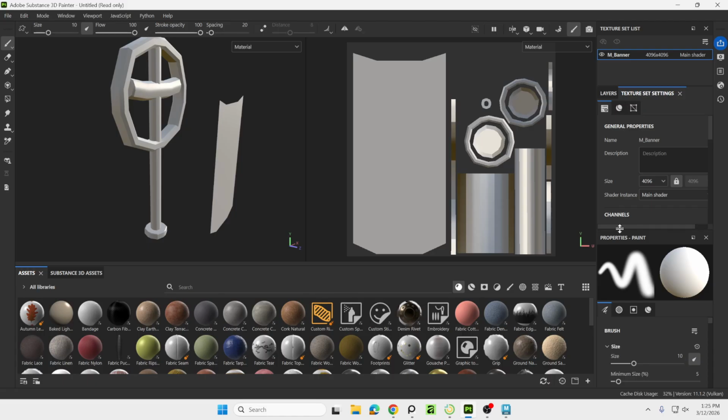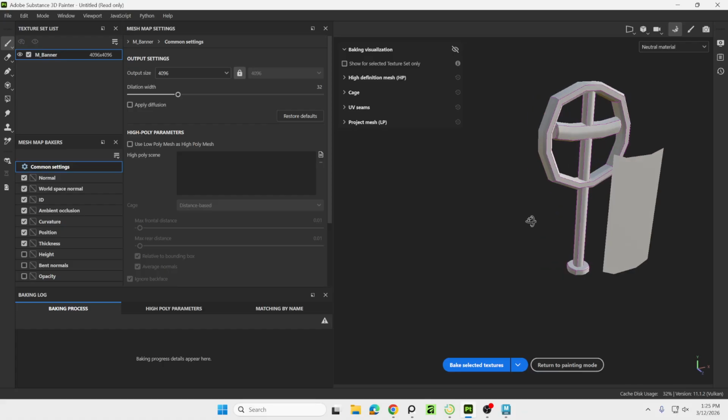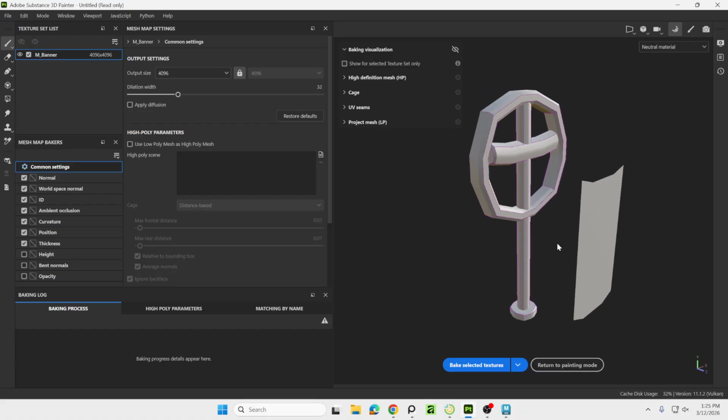If I scroll down, I'll see something that says Bake Mesh Maps. I can left click on this, and this will open up a new window to bake my mesh maps. Some materials that you apply inside of Substance Painter need all this information. It needs this to be baked in order for it to work properly.